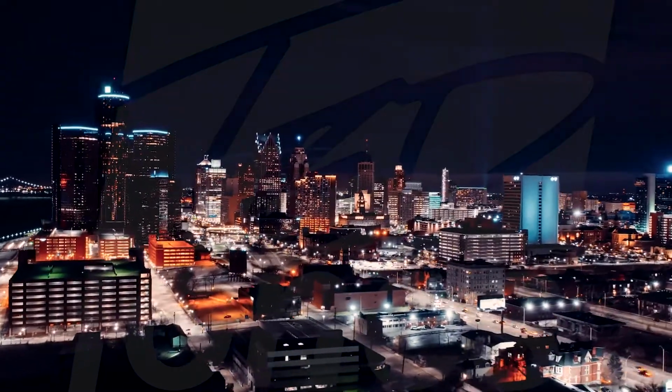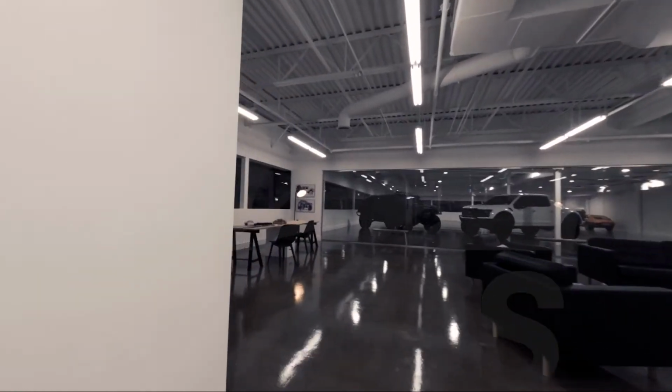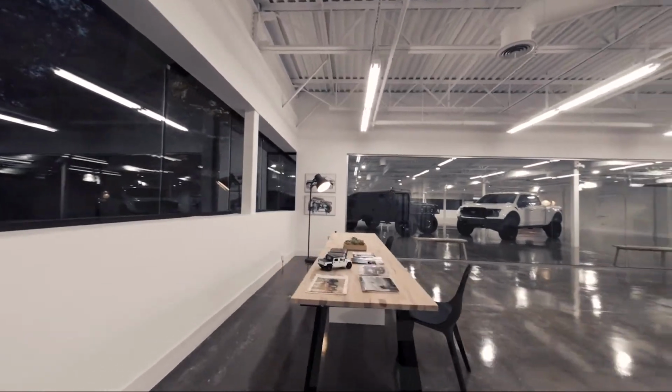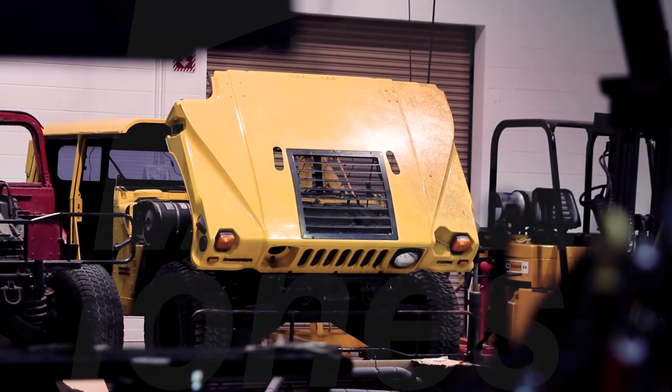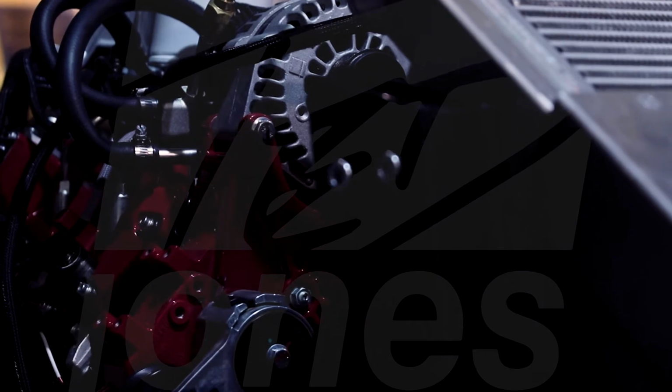So Mil-Spec Automotive is in the Motor City simply due to the very in-depth heritage and craftsmanship the city carries with it. Coming to Michigan from Kansas, our original facility location, opened my eyes to all of the passion and hands-on production that occurs. A lot of the production workers are really looking for a company like Mil-Spec Automotive to work at, simply due to the fact that they can return to the roots of the automotive industry.